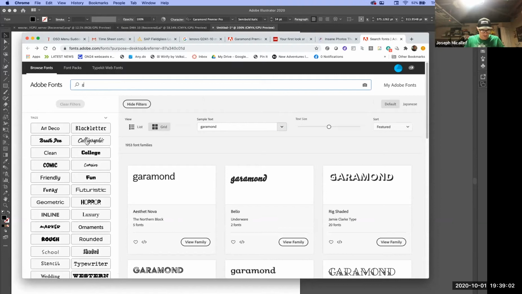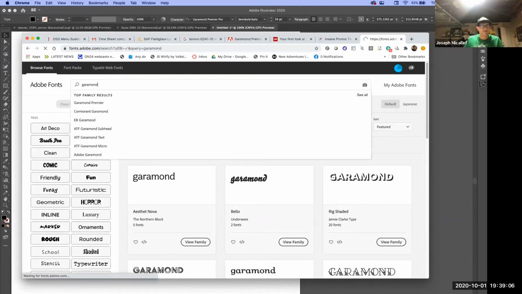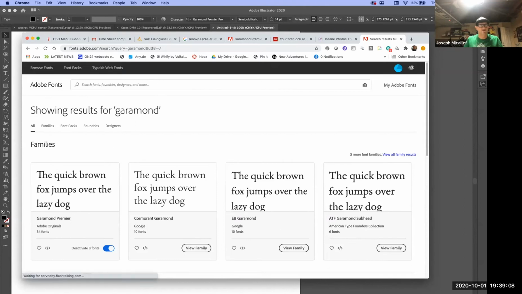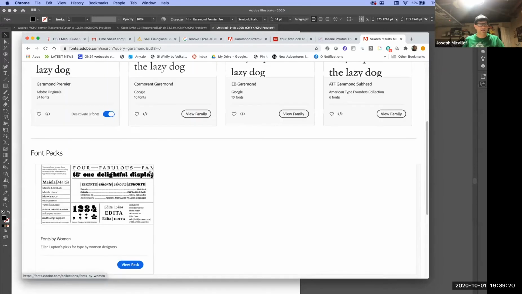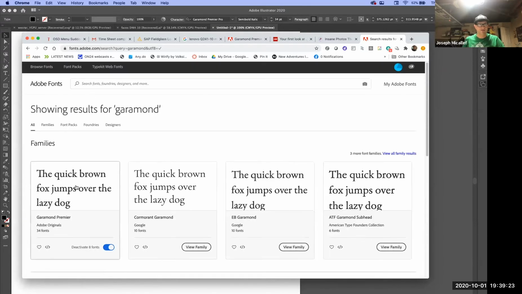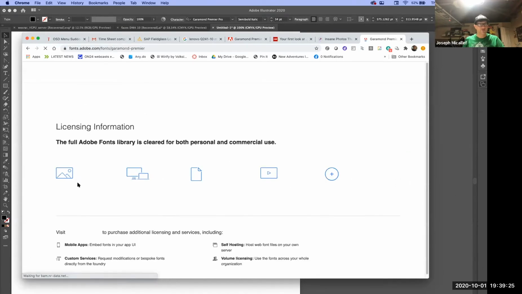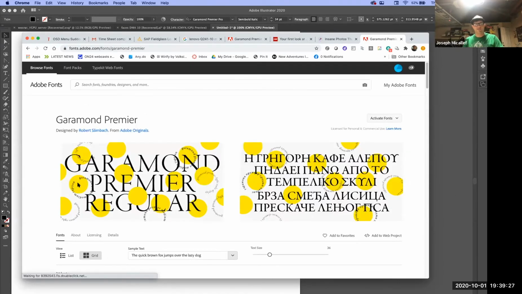Here I did a search for Garamond. But I chose Garamond because Garamond is known for some really nice ligatures. So the term ligature comes into play, especially with your italic fonts. And it's important to remember that italic fonts are specifically designed a certain way. It's not just a slanted font.